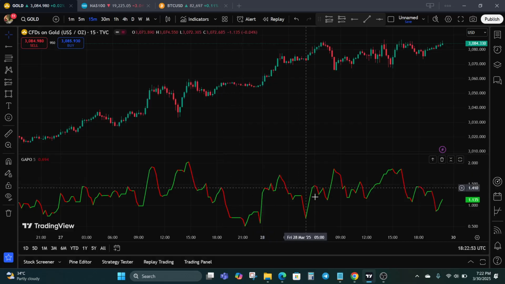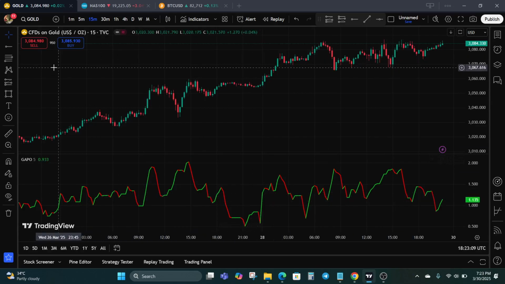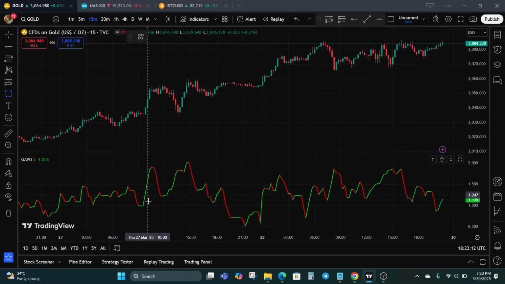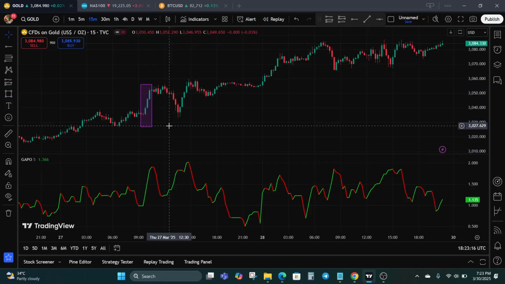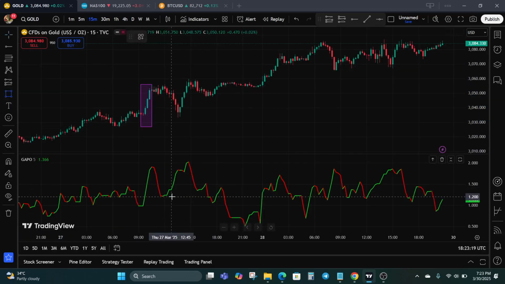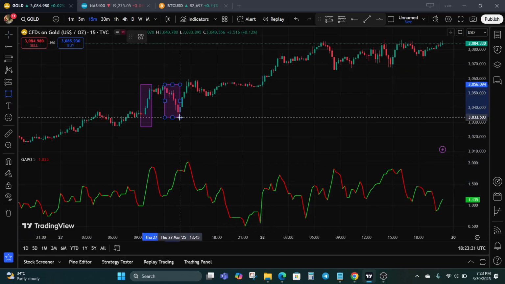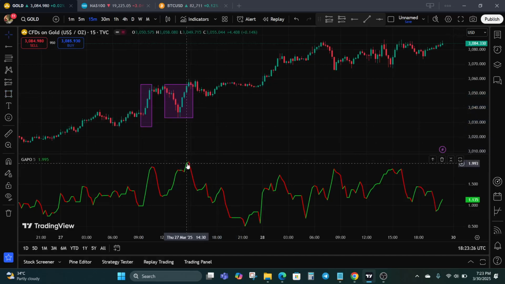So what that means is that a higher indicator value signals increased market volatility, which can indicate a potential breakout or reversal. Let's just look at a few examples, right? You can see that when the indicator increased in value, can you see that there was a higher volatility? You can see here again, when it increased in value, we had quite some volatility around this zone up to this zone, right? Before the value began to decrease.